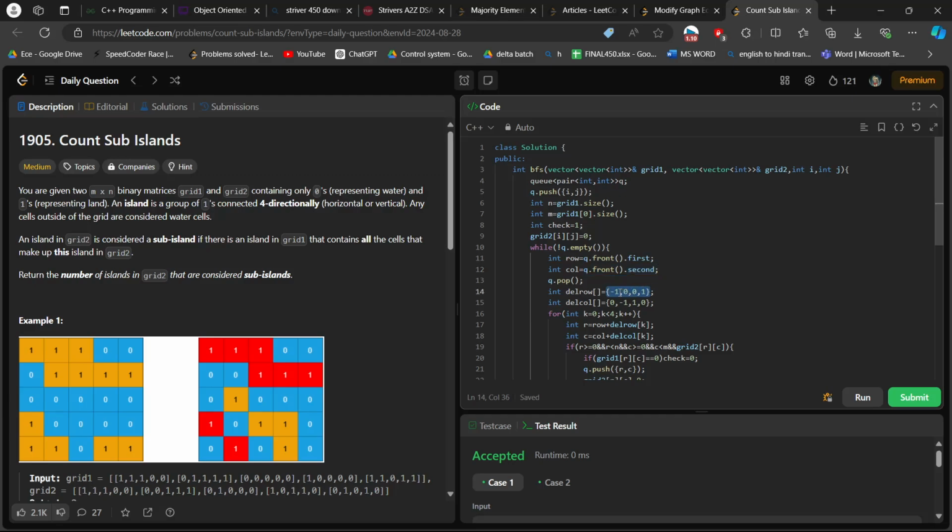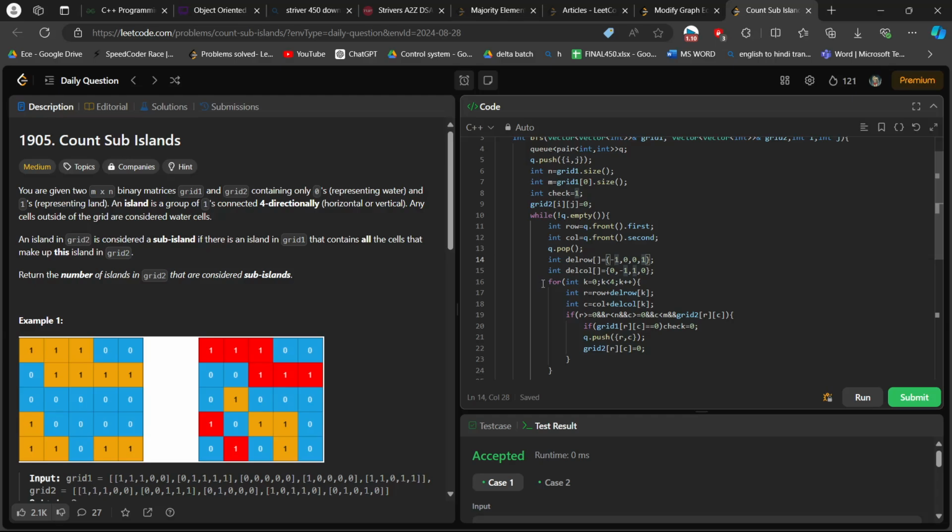For row equal to -1 and column equal to 0, that means the upper side. If 0 comma -1 means left, 0 comma 1 is right and 1 comma 0 is down.